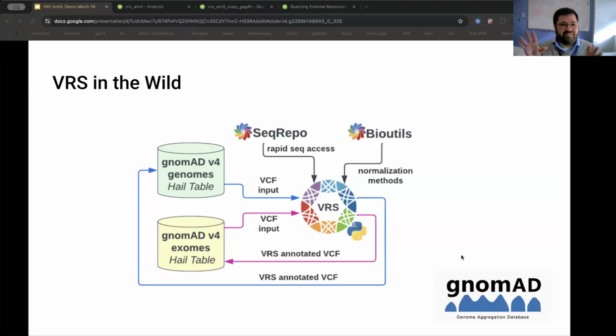So our pipeline, our tooling is built around VCF as a file format, but it worked well in this case for us to use that as an exchange format between that Hail representation and the annotations we needed for verse. So we did this at scale. We did it for a few billion variants, and now this exists in the Nomad V4 resource natively, so you can query by verse IDs and by verse range. Okay, next.